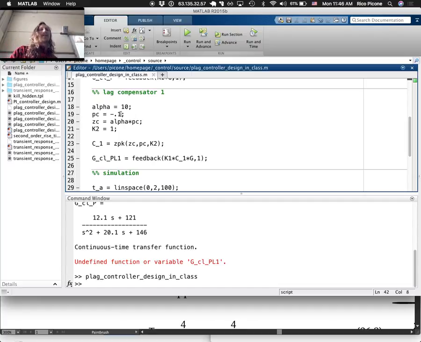So okay, now let's say I want to be a little bit more aggressive with my compensator. I want to make this thing go a little bit faster. So I'm going to move them leftward. So we know we're gonna multiply PC by 10, so we can just move this one. Say I'll move it to negative 0.3. So that means that our 0 is going to be at negative 3. If our dominant closed loop poles are going to be at negative 10, that's still quite a distance away from them, so it's probably not going to affect them too much.